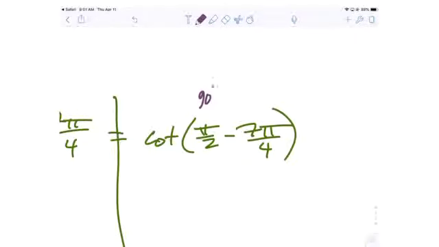So now I have 90 degrees minus 7 pi fourths. What is that? You remember? On the unit circle? You filled it in. It's quadrant 4. The reference angle is pi fourths, or 45. So it's 360 minus 45, which is 315. Really? We could do 90 minus 315? Yes, we sure can. What is 90 minus 315?